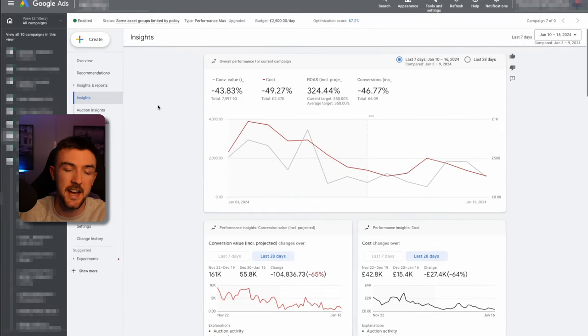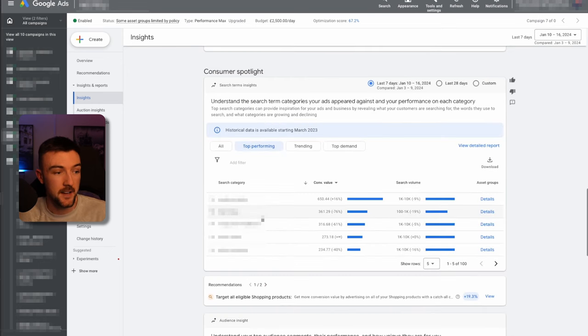Another question is how to choose keywords and search terms for your search campaign. All I do is go into your shopping or Performance Max campaign with the existing data on your winning products and look at the insights tab — somewhere on there it will give you search terms that have converted in that Performance Max campaign. It might give you around 100, but I usually take 5 to 10 and use those in the search campaign. It saves the guesswork of testing different search terms because the ones you're seeing have already converted — eliminating wasted ad spend on testing.